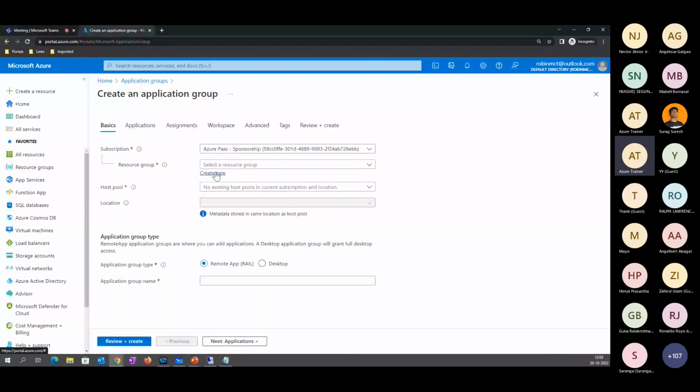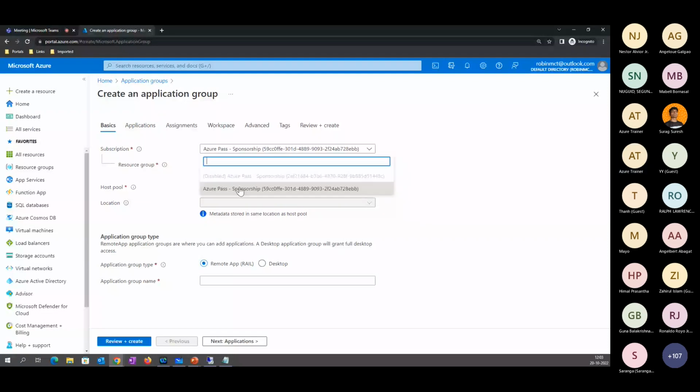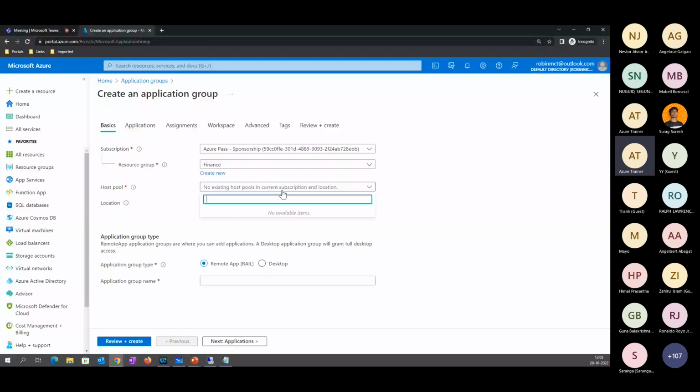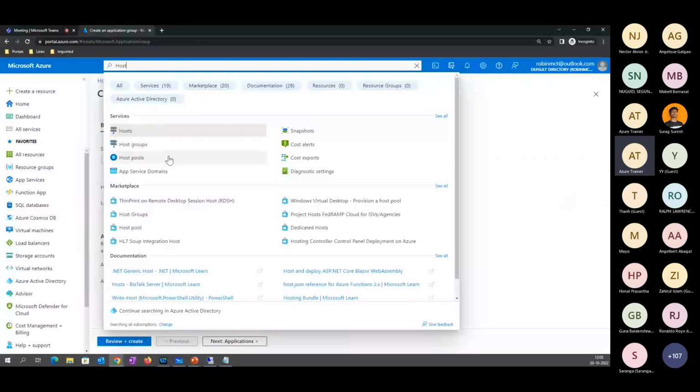I'll create a pool here. Right now I'm using an Azure Pass. We don't have any host pool created, because generally there is a concept called host pool. Right now, there is no host pool created.